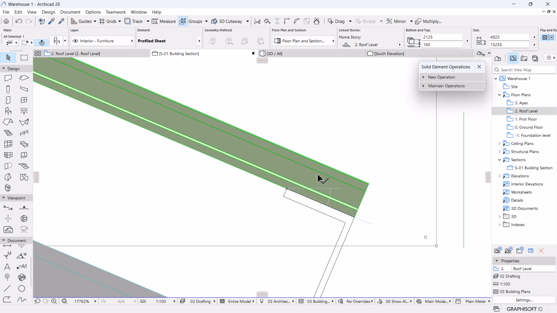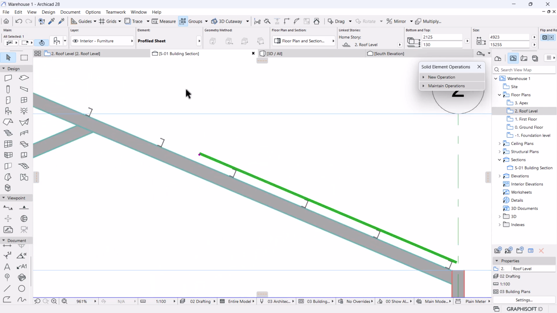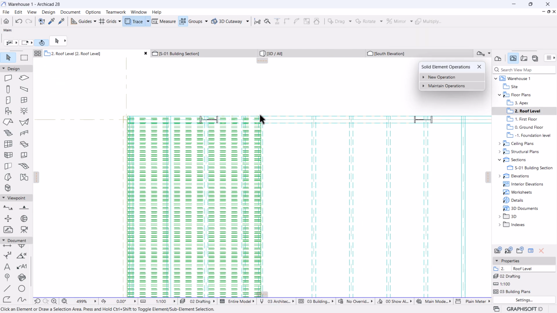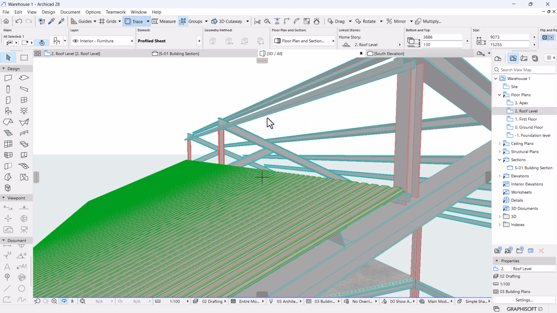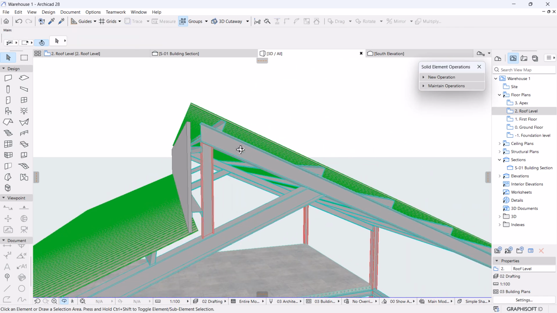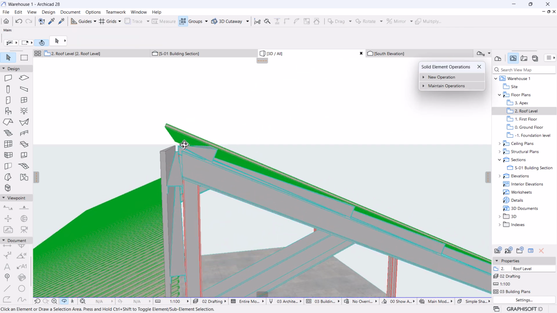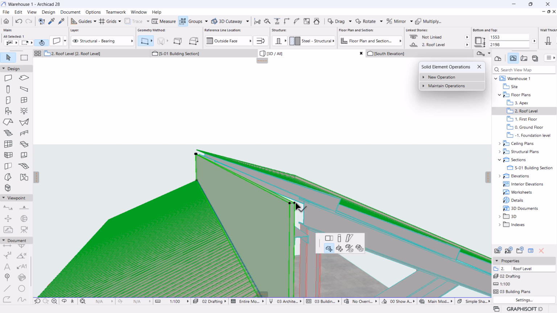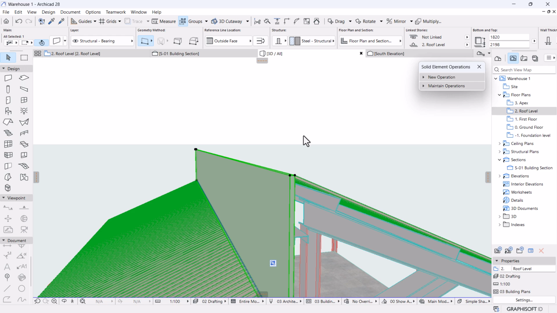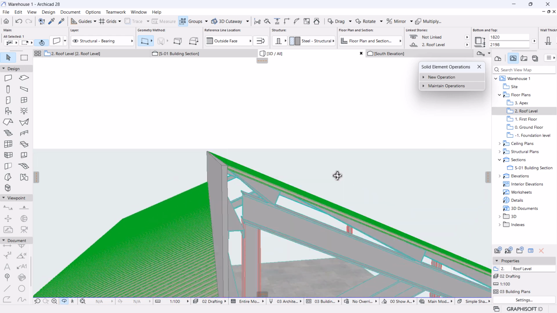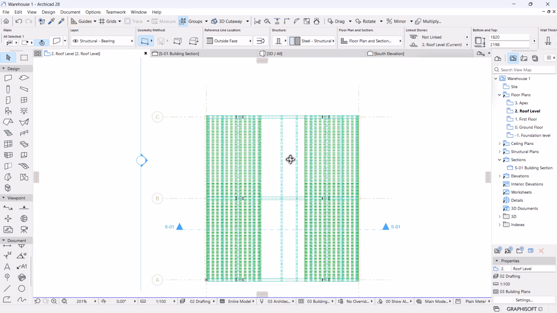I'm going to overlap it like that a bit, then go to the plan view and stretch this all the way to there. That was too much. Okay, this needs to be a clean connection, something like that.